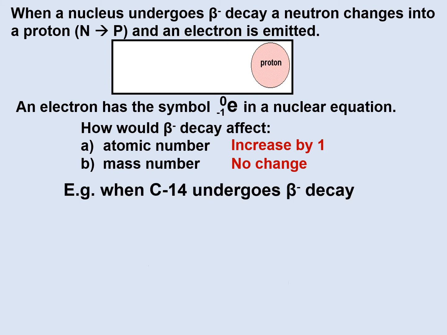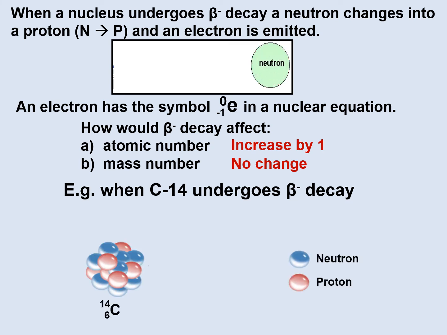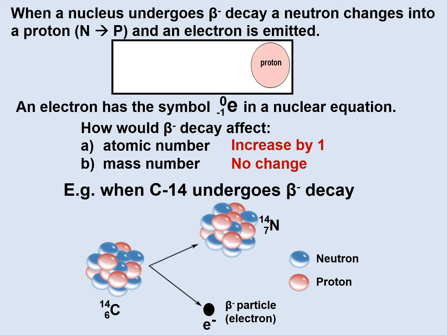Very important that. So we'll look at an example, carbon-14 undergoing beta minus decay. So there we've got our carbon nucleus. Again, carbon-14, unstable isotope of carbon. We'll think about that in a lot more detail in the half-life lesson. And again, it undergoes beta minus decay. That particle is emitted from the nucleus, and as a result, the daughter nucleus is nitrogen because it's now got an atomic number of 7. And again, nitrogen has an atomic number of 7. So literally, carbon-14, when it undergoes beta minus decay, that carbon atom turns into a nitrogen atom.